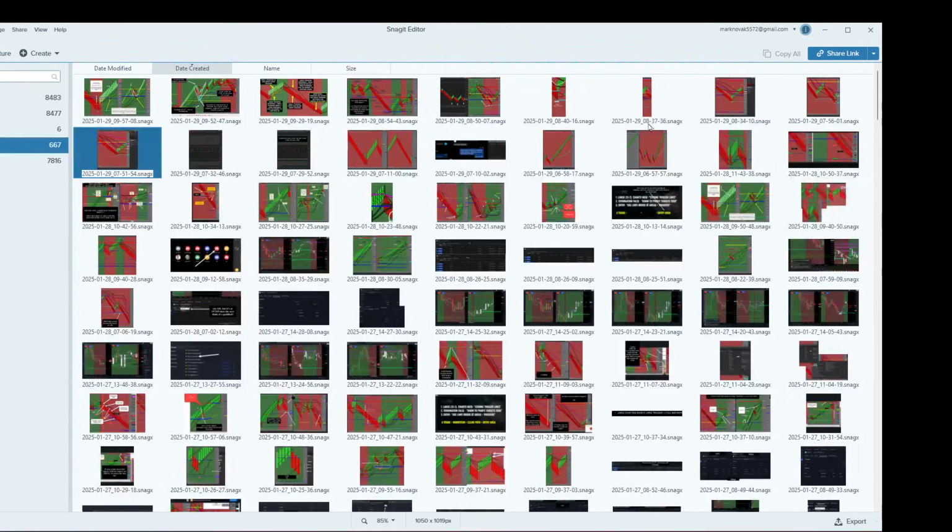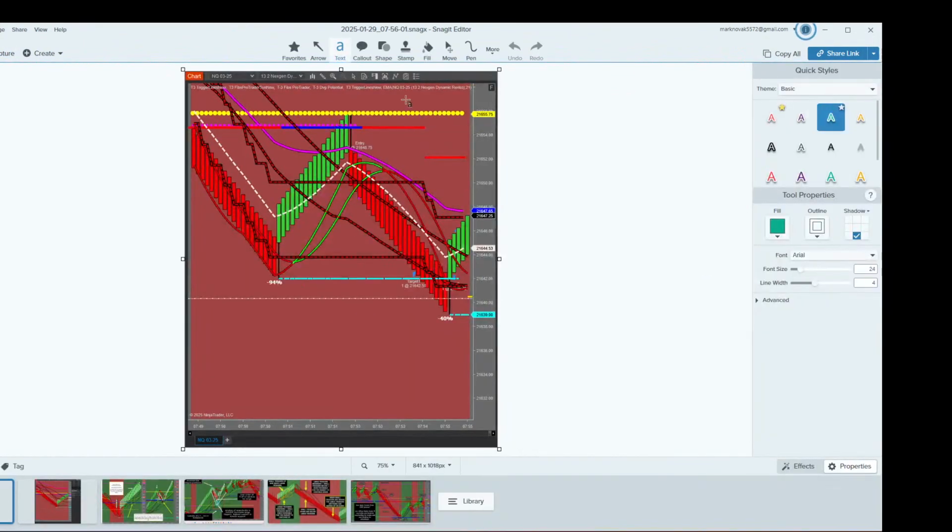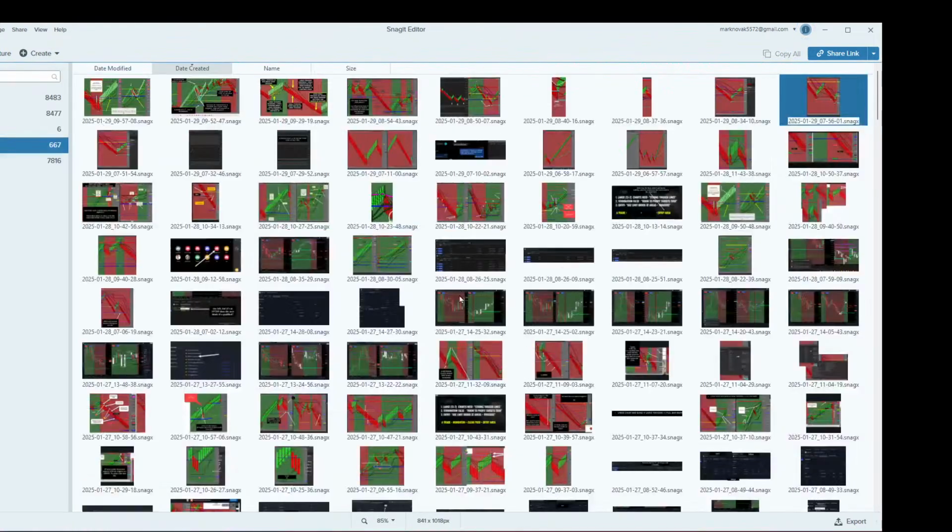Once I'm in the market, and this one went too fast to do it, I take pictures during the trade to see if anything changed so I can work on my management plan. I also take pictures of my exits. Do they make sense? Do my exits make sense as I'm going through? Because I go back and study everything that I do.